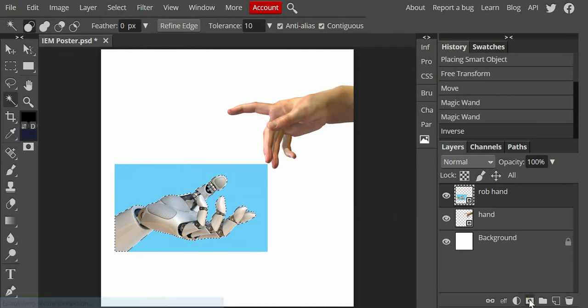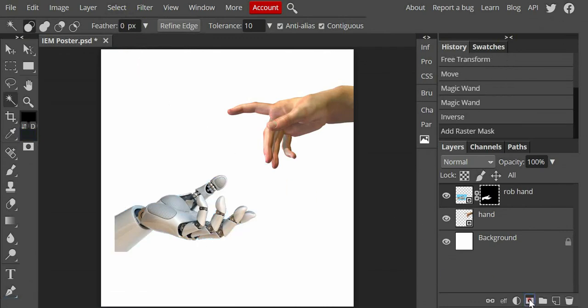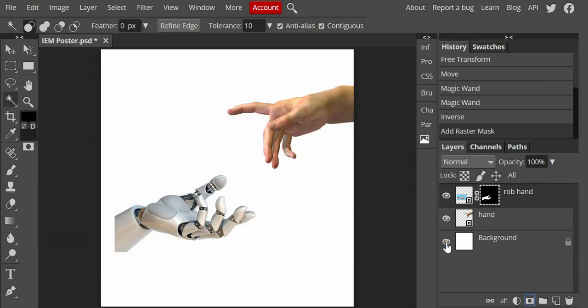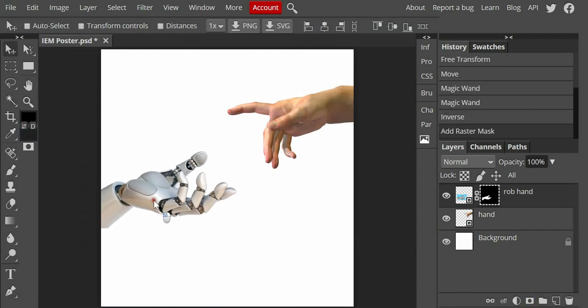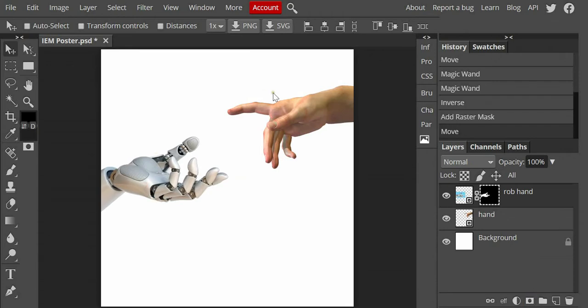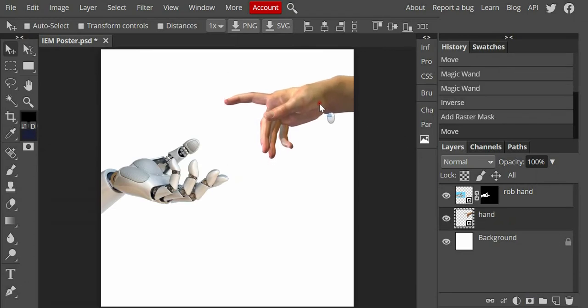Now go to the bottom right of your screen and click on the mask icon. It looks like a rectangle with a hole in it. So then once you click, the background should be removed. If you want to adjust the position of your objects, for Photopea, please remember to click on its layer before you move it around. So if you want to move the robot hand, you have to click on the robot hand layer before dragging it around. If not, you might accidentally move around some other stuff.